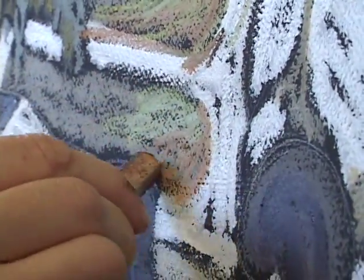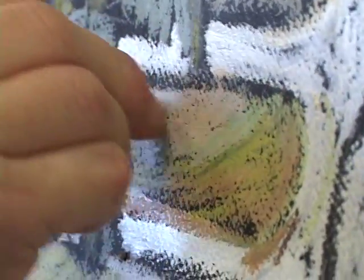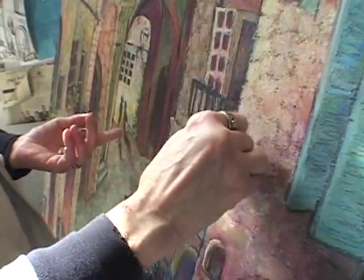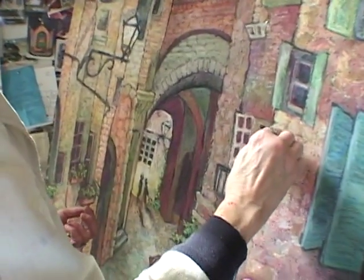Then I'll go in with the oil pastel. The oil bar is kind of gooey and thick and painterly, whereas the oil pastel is kind of crayon-like. It has that kind of feathered, uneven, textured feel to it. And I'll put the layer there, and then I'll take a little bit more color over there and a little more color over there, and just keep reworking areas and try to work the whole canvas without getting too obsessed over this little spot or that little spot. So I'll start at the bottom and just start working up to the top, usually bottom left to top right.